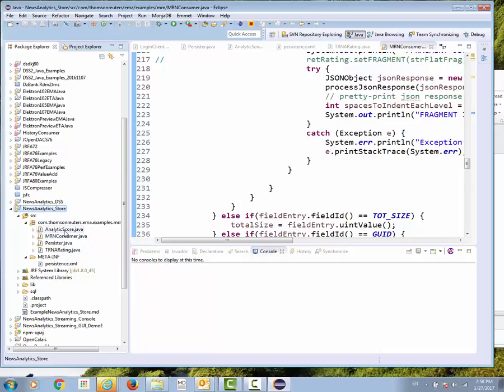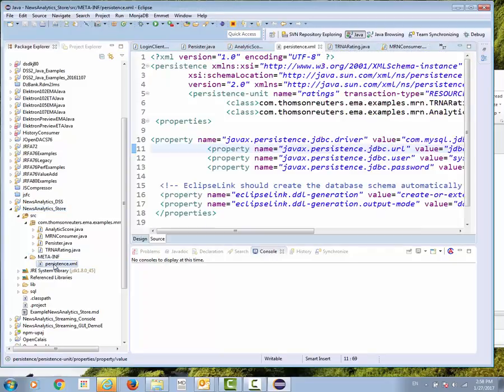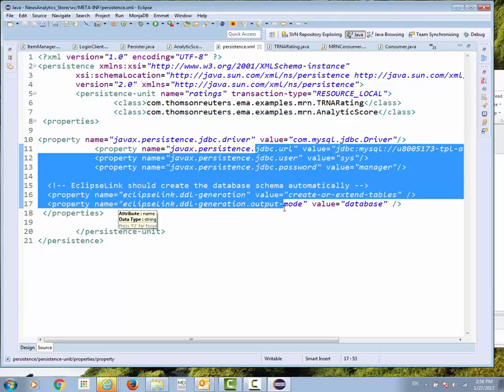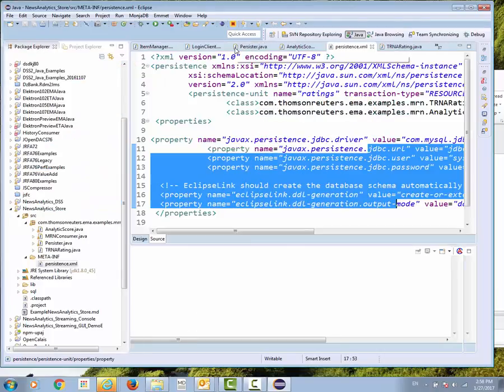We will go over this in more detail, but first let me show the EclipseLink persistence config. These are the 2 key objects that are being persisted: TRNA rating and analytics score. And other things you see is just connection and configuration parameters to connect to MySQL.